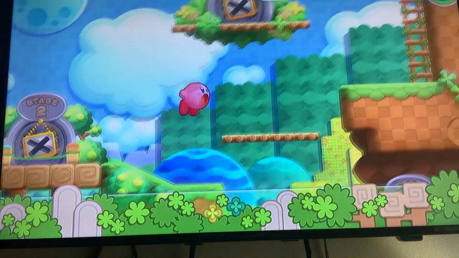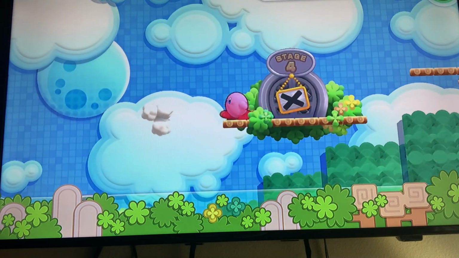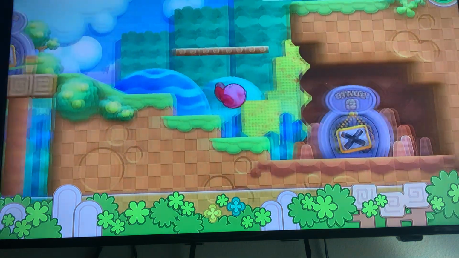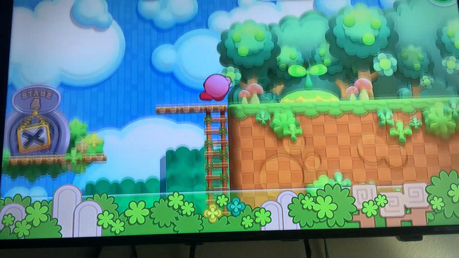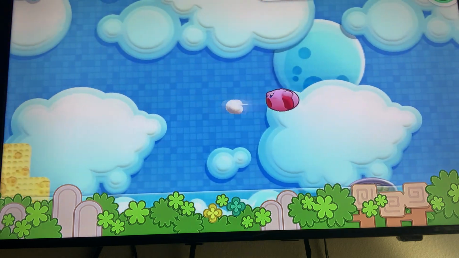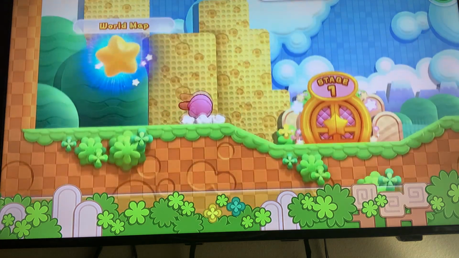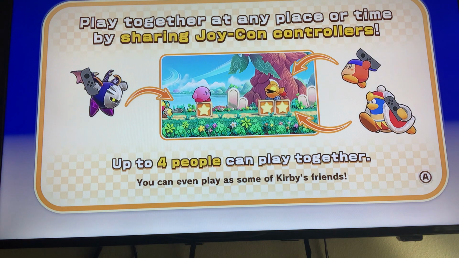Hold on, first. Let's examine the map real quick. That's stage 3. The controls are a bit different because... Oh, that's the final boss. Okay. Oh, it's Y too. Okay. Stage 1. 4 people can play. Okay.